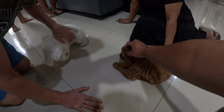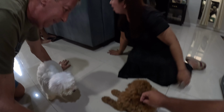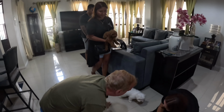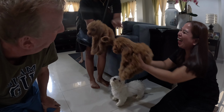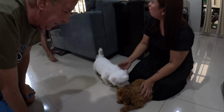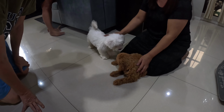Where is the other one? This one, the other one is smaller. The other one is gray. Oh, they got two. No, that's the brother. Yeah, smaller. Let me see. It's smaller, in the face. This is the one we'll get in Bataan. We already picked him up because going to Taytay is far again. Tomorrow they'll deliver him. See how Buko reacts. I have a baby. They're friendly.